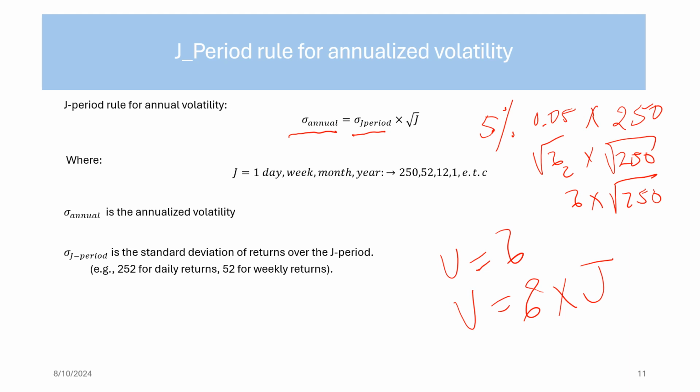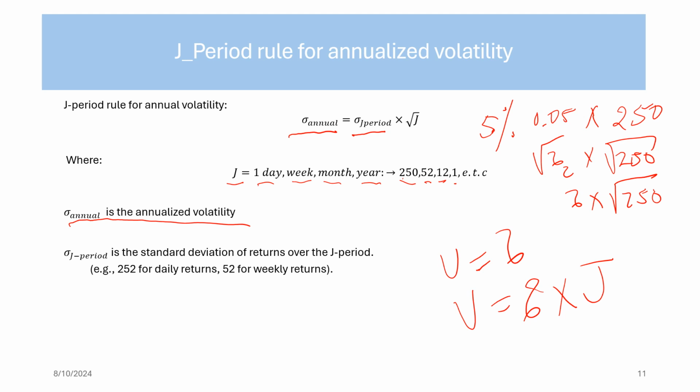So basically the J here could be 1 day if we are looking at daily data, which will obviously correspond to 250 days of a year, or even 252. Or it's weekly data, which will correspond to 52. Or it's monthly data, which will be 12. Or even 1 year, which will be 1. So we have to sum up. If someone says no, volatility is standard deviation, I think I can explain it better: call it an annualized standard deviation, which is the meaning of the word volatility.